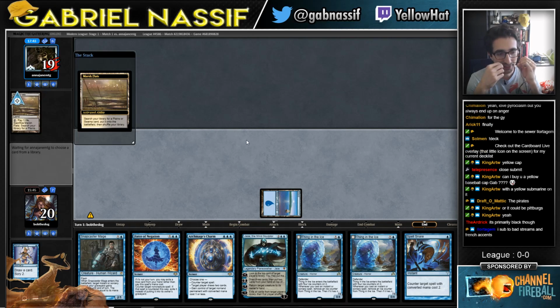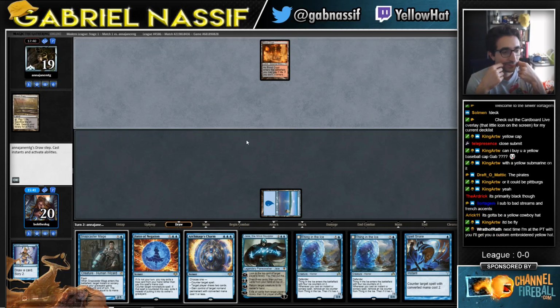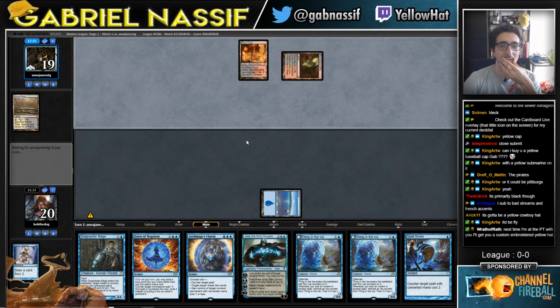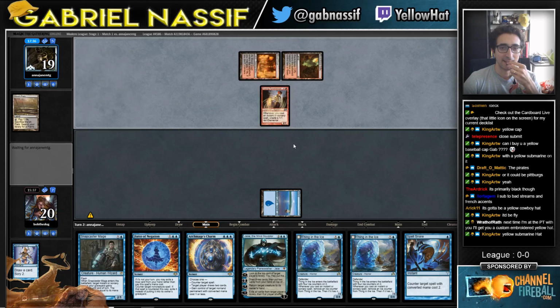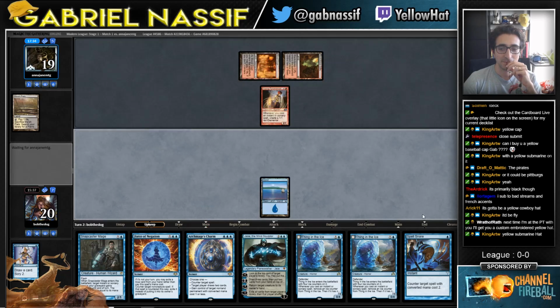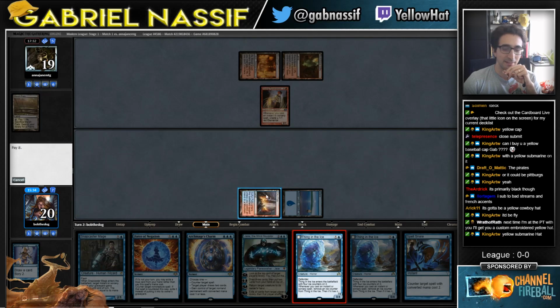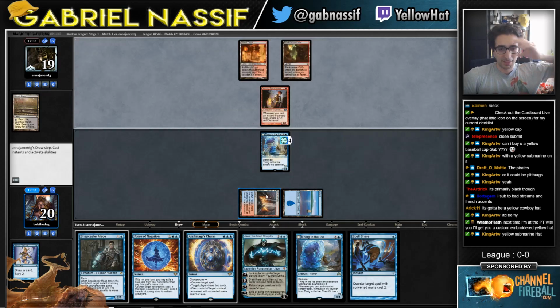The Pirates, black and yellow. Black and yellow. I sub to bad streams and French accents. Wow, I didn't know I had an accent. Thought my English was perfect. I'm offended. Young Pyro. Young P. Diddy.